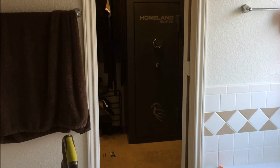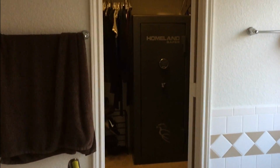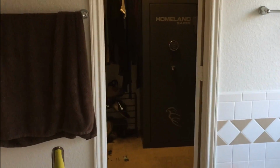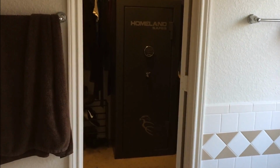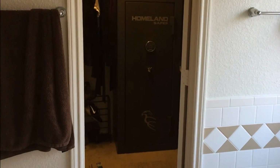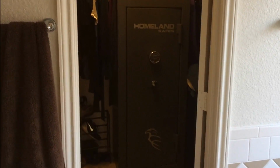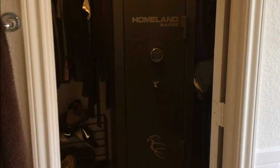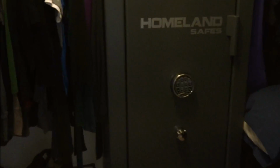So I got it out of the garage, used the appliance dolly to get it through the garage door and through the bathroom door and the closet door, which are significantly smaller. The appliance dolly from U-Haul and the safe sitting on it sideways with the front facing one of the sides. I was able to get it through our bathroom door and our closet door, and I think those measured 23.5 inches, I believe, and the appliance dolly just fit, okay? And so I do have it in the closet now where it's gonna stay.